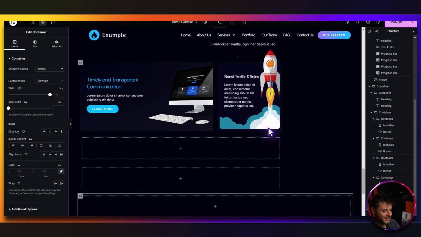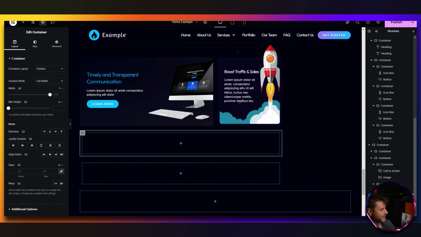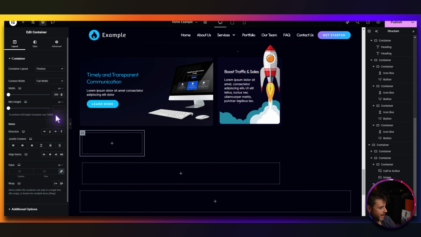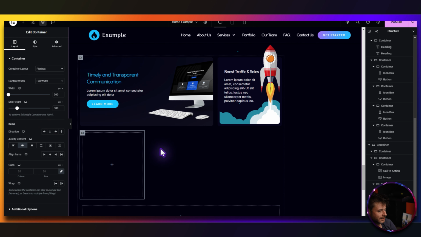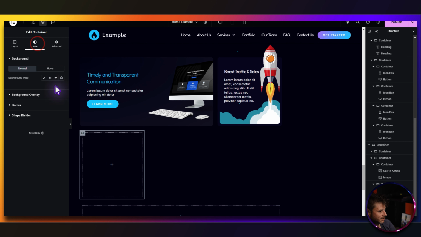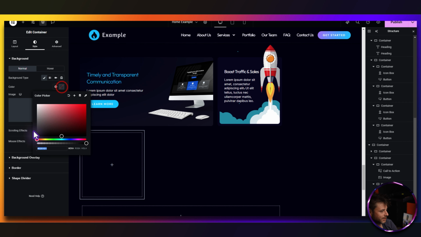So for our third container, here, let's change these settings. So this is going to be full width. It's going to be pixels and at 300, and the top is 300. Then the justify content is going to be center, and the colors and everything is going to be that whole thing again. So we're going to go over to style, say color, we're going to be that dark purple, and we're going to shift it over a little bit, so more into the blue and more into the grays.